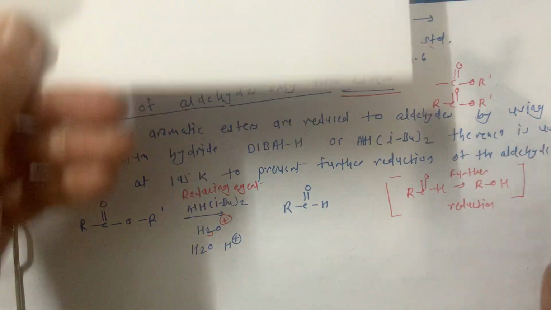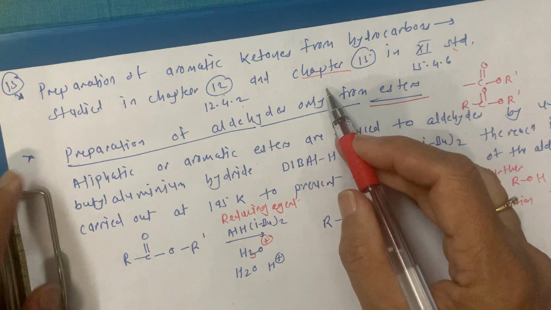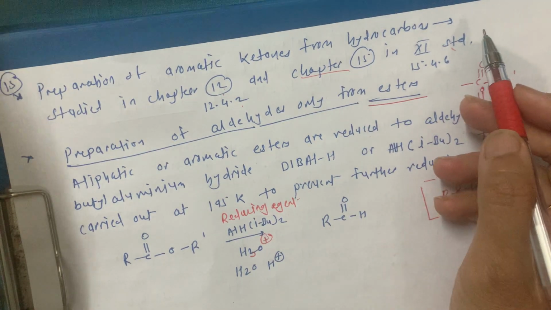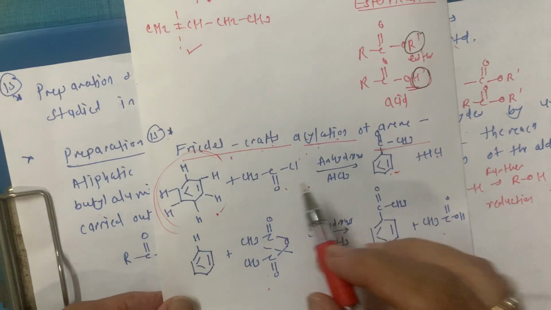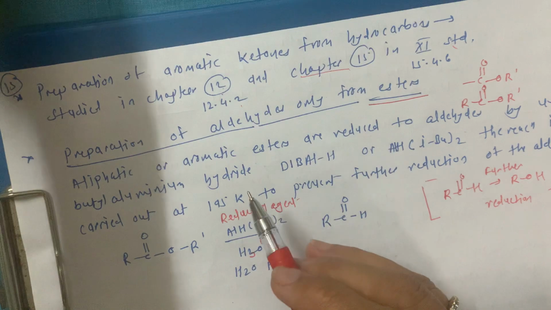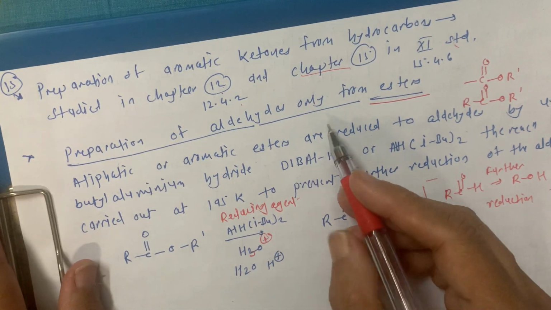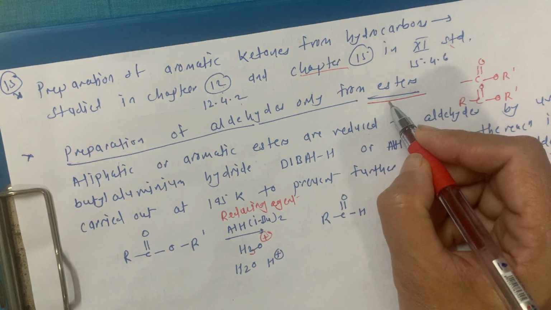Okay. So, in our textbook, this is given in a short way, and you have to revise it, and that is why I have shown these two reactions which we studied before. So, I am not going to waste much more time on this because we studied it before. Then next one is preparation of aldehydes only from esters. This is again an important reaction.